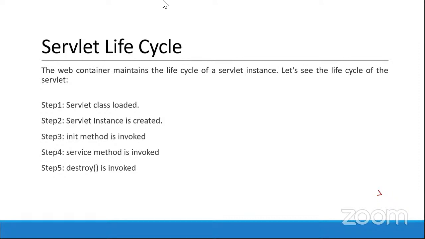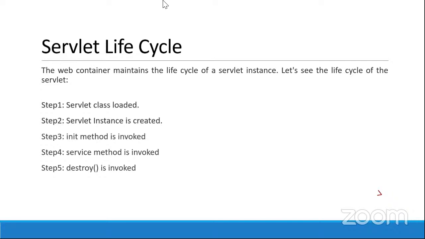After initialization, then of course, service. As I said, compared with human beings, after birth till death there will be different activities. In the same way, here we have a service method where it provides the actual implementation of that Servlet. When we talk about the third, fourth, and fifth steps, we have the init method, the service method, and then the destroy method.